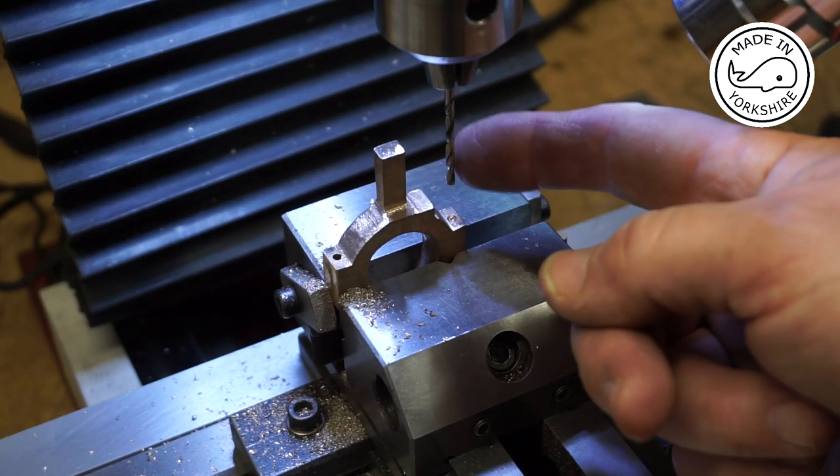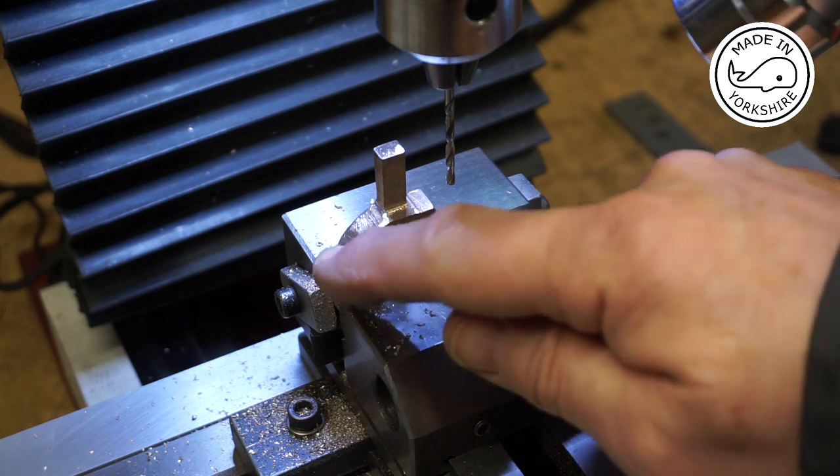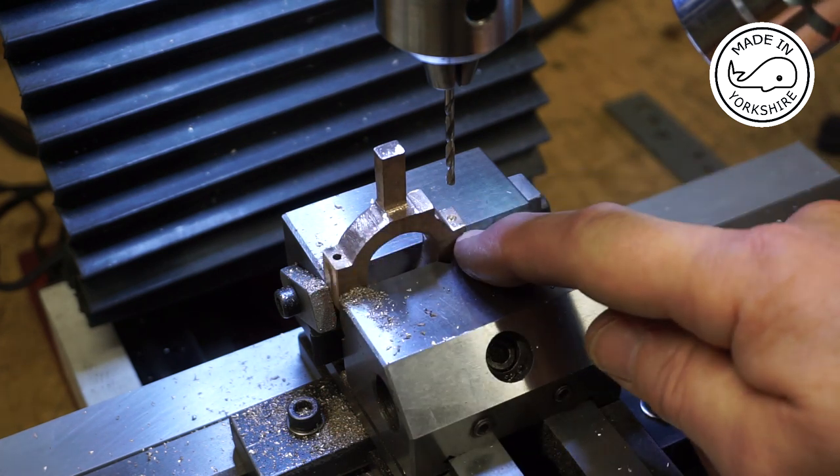So I'll drill right through with a 7BA clear drill bit. Okay, so this is a 2.6mm drill bit. I've just drilled that hole right through and I'll repeat it on this side.